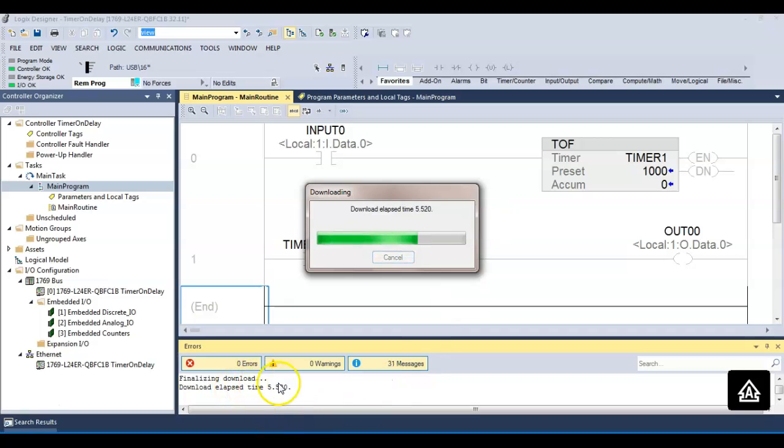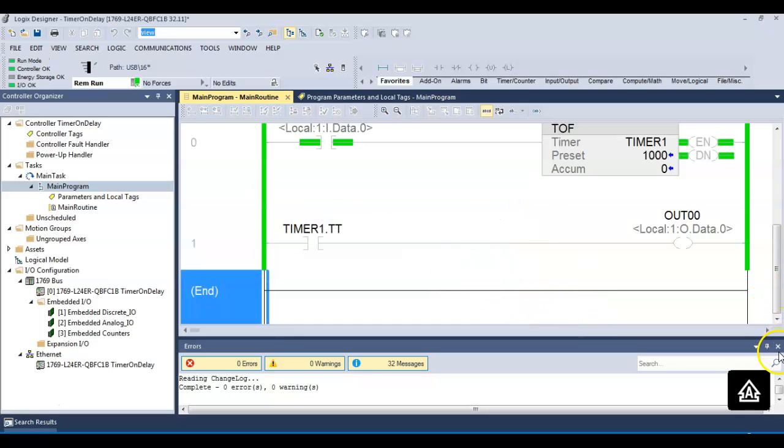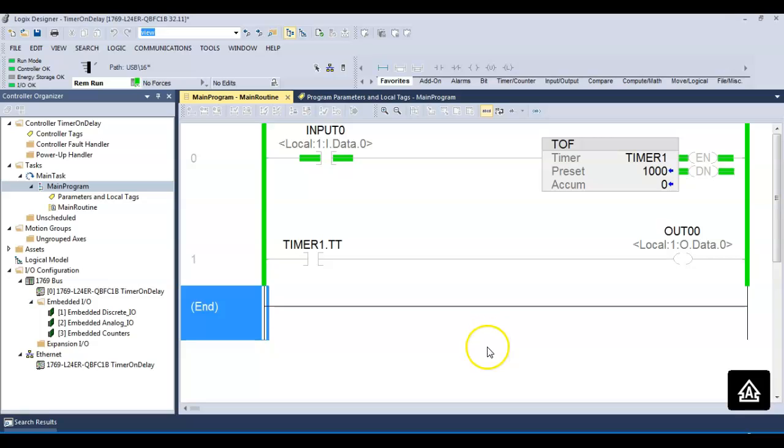So this is just the status down here. And what I did, I didn't click on the arrow, I clicked on the little X right there. See, wait on it. So here the timer starts timing. Right now this contact is true, and when the input goes false, the timer, this is an off delay, that's when it starts timing. Are we okay? Everybody okay?